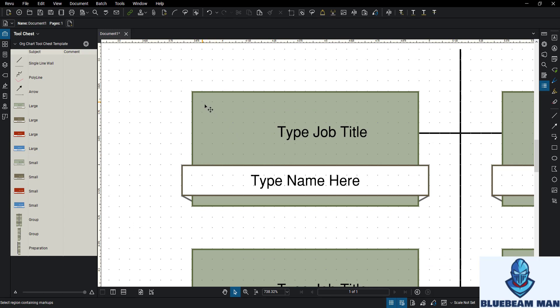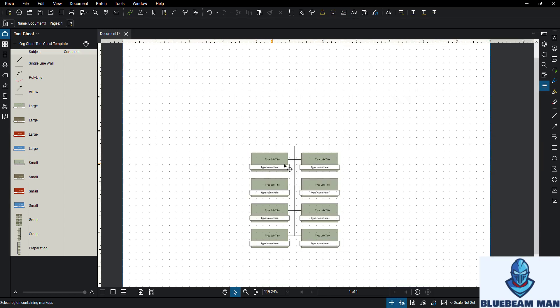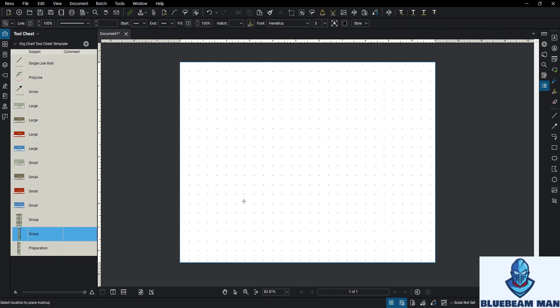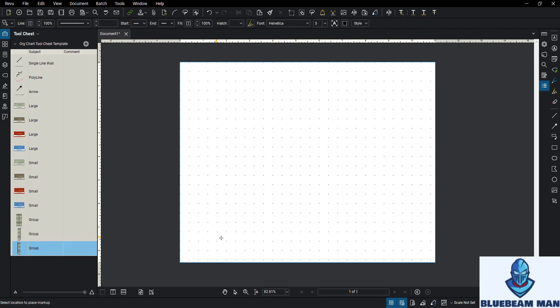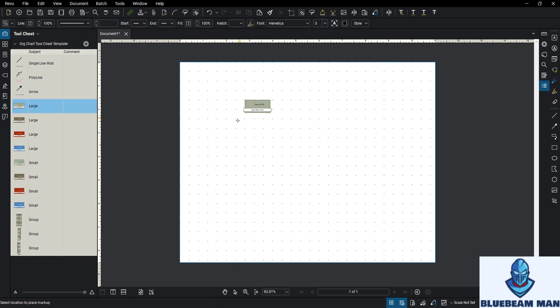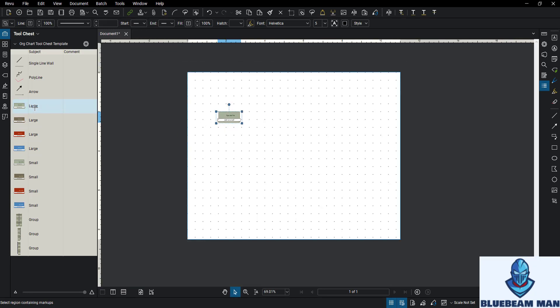These fields from this dot to that dot are for a LinkedIn profile picture. If you download the LinkedIn profile picture and click 'Picture,' select the picture, then drag from this dot to that dot and it'll line up perfectly. You can build a Bluebeam org chart - have at it! If you want to build your own layout, you can. I built some groups that drop to the right, some that drop to the left, and some small and large ones. When I work the grid I like to zoom out a little bit to get some perspective, and then I can just click into position.